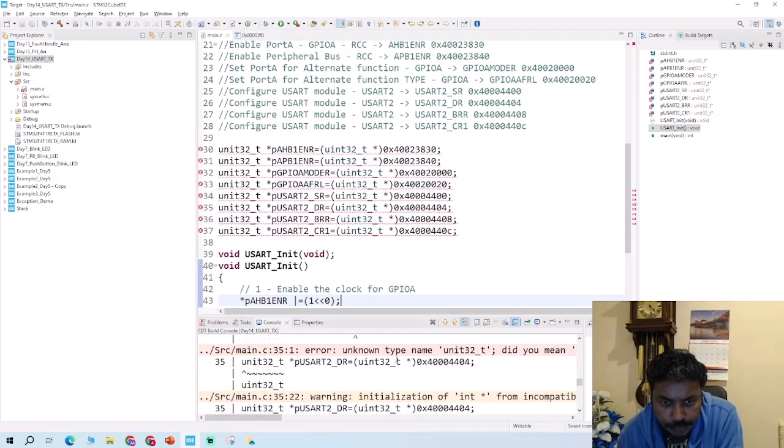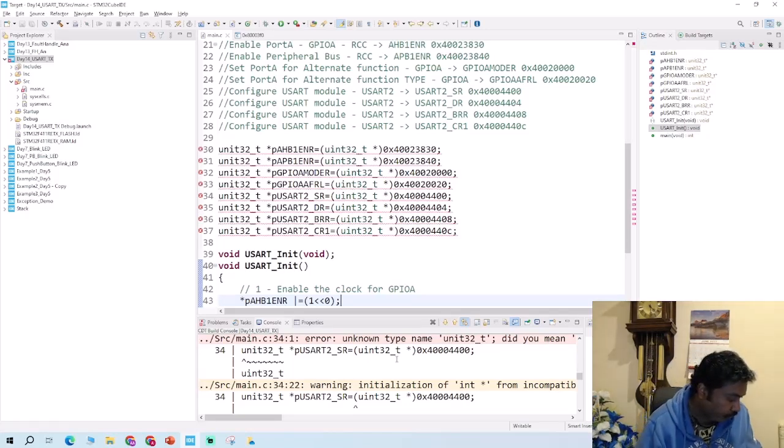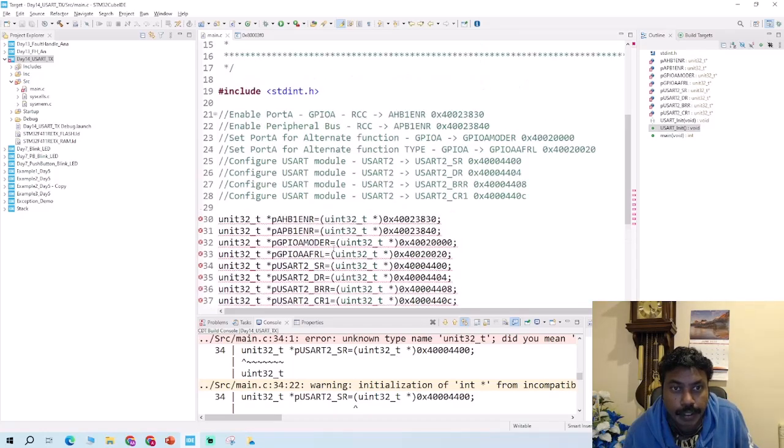It's throwing an assembly error. Okay, unknown type name AHB1ENR. It shouldn't throw an error. I don't know why it's giving that. Going to step. Okay, what did I do wrong?